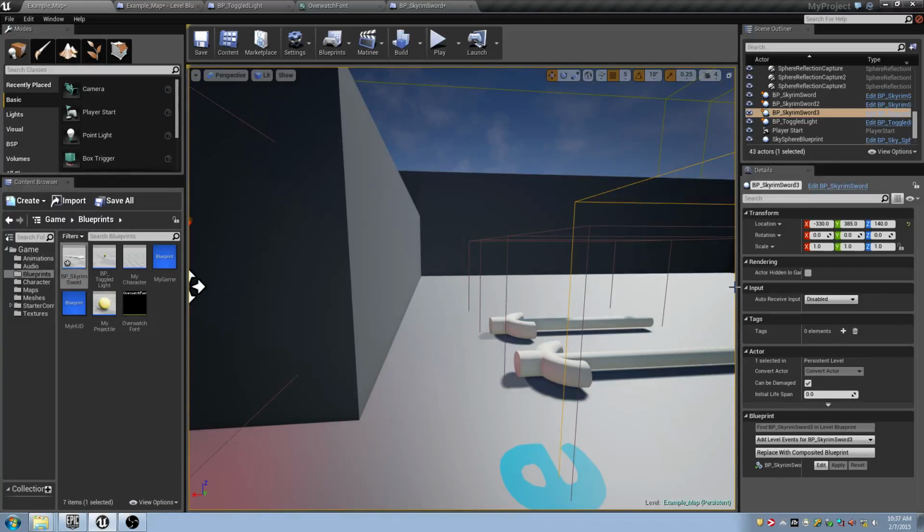So add a component, add a scene. Just type scene in. That third one. And then drag that guy on top of the current root. Now that's the new root. Now you can move that back here, because everything was parented as that. Everything was in the space of that. How do I get this over into here then?